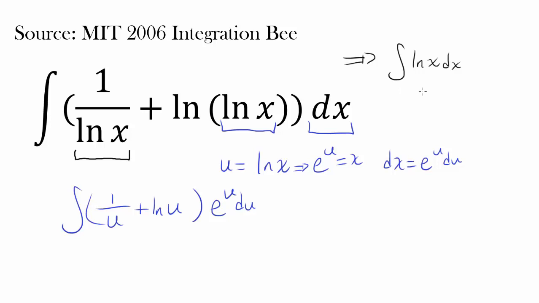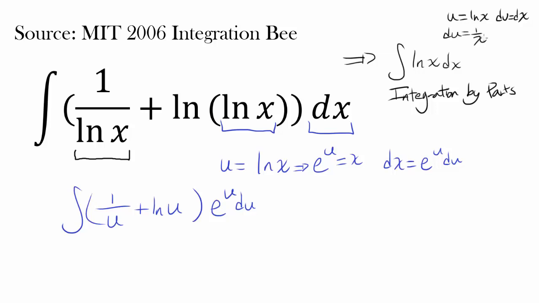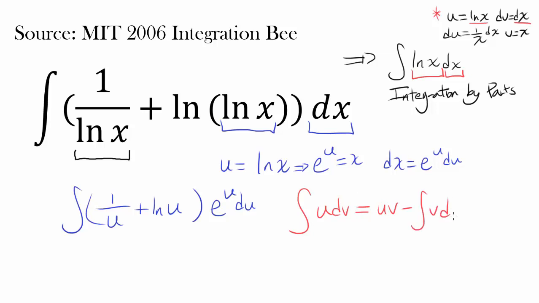So how do you integrate natural log of x? For natural log of x, you use integration by parts. You let u be natural log of x and dv be dx. That gives you du equal to 1 over x dx and v equal to x. By the integration by parts formula from Calculus 2, you know the integral of u dv equals u·v minus the integral of v du.